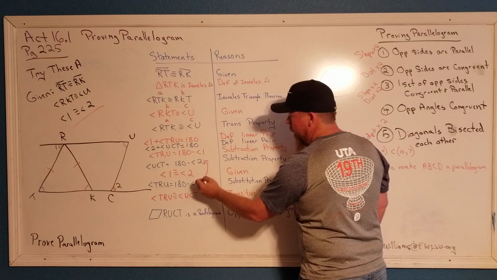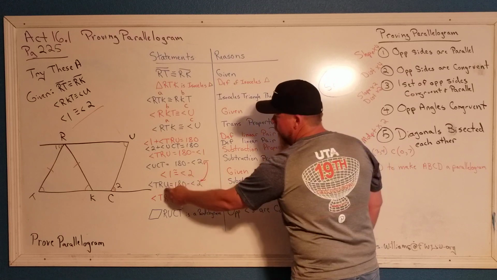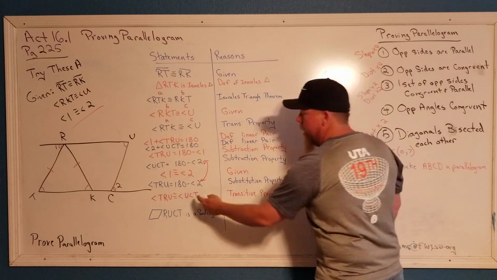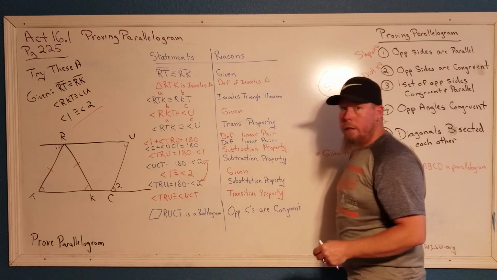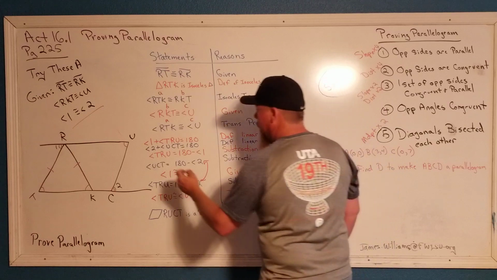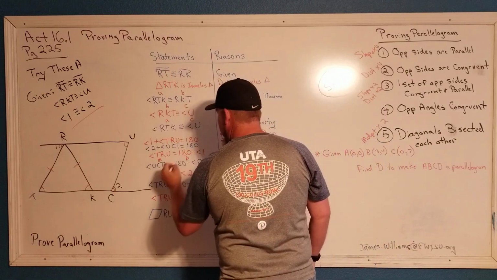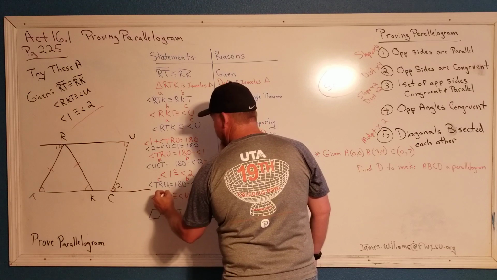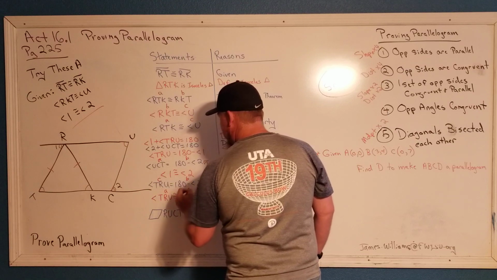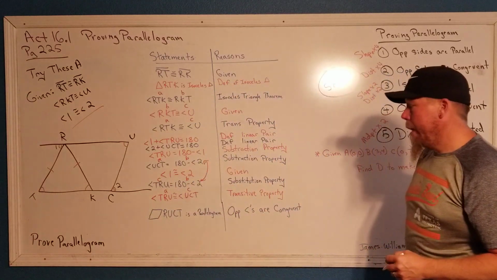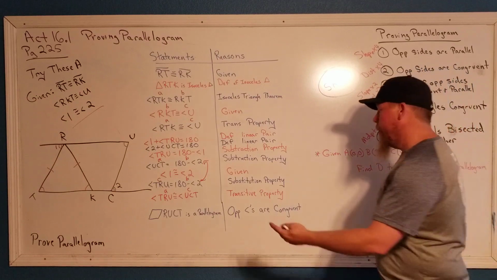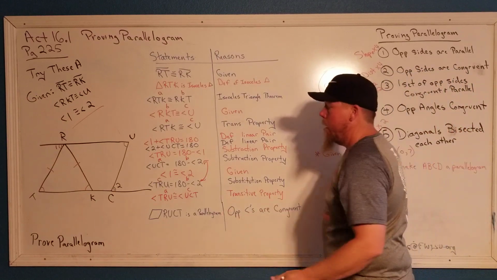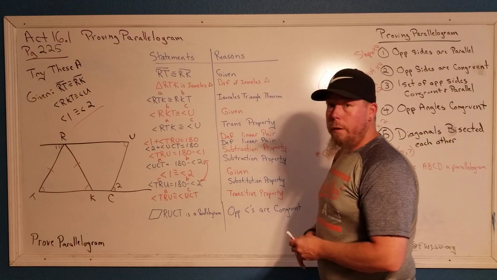These two lines right here are identical except for the angles they're talking about. What it allows me to do is to say those angles are equal to each other. That's another transitive property idea. I get A equals B, and this one, if you want, maybe C equals B, and so therefore A equals C. All right, so again, transitive property. Now what have I done? Opposite angles are equal, therefore RUCT is a parallelogram. Hopefully that works for you.